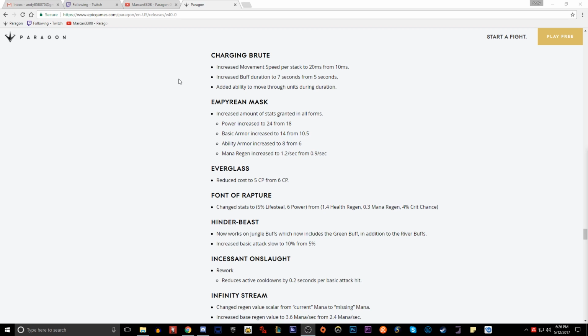So if you are in a team fight and you're able to kill minions or heroes, you can then move through heroes or minions so you do not get stuck on anybody, plus you're moving extremely fast the whole time. So I think Charging Brute's going to come back, especially on somebody like Sparrow that can really use the move speed bonus. So we'll see how that works.